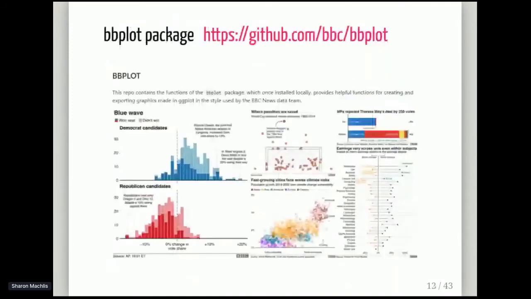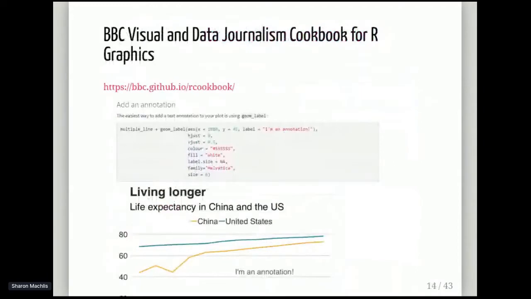The BBC even wrote a package, bbplot, to make it easier for the rest of us to create BBC-style charts. It has two functions, bbc_style to add their theme to a plot, and finalise_plot to help us save our graphs. But in addition to that, they wrote and published a free online graphics cookbook. It explains how to use regular ggplot functions to make graphs like theirs. And they posted it free online. That was an incredibly generous thing to do. If you use ggplot, that cookbook is definitely worth a read. And it's very well documented, like you'd expect from something written by journalists.